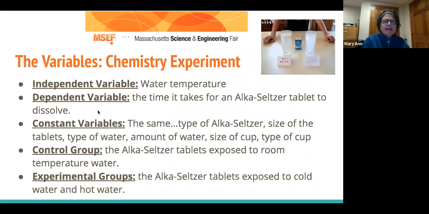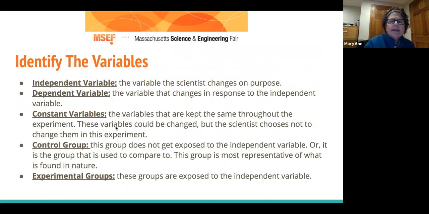Right here. One of my students a long time ago defined constant variables. Here. So Mrs. D, they're the changes that don't change. And I thought that was the most brilliant definition of constant variables, because I tell the kids, what does constant mean? The same. What does variable mean? They go, to change. I'm like, okay, that makes no sense, right? And so one kid said, yes, Mrs. D, it's the changes that we don't change. And I'm like, okay, that's great. So they could be changed, but we choose not to change them in this one experiment.